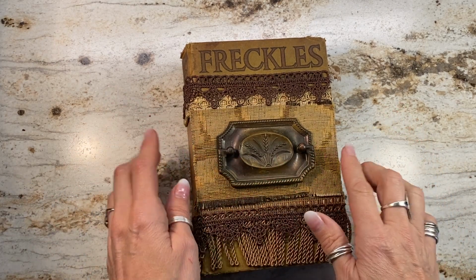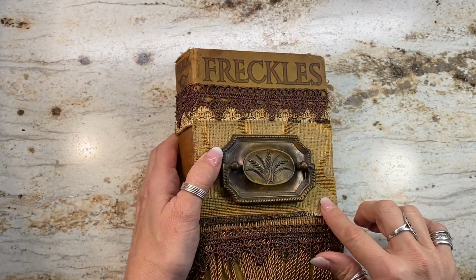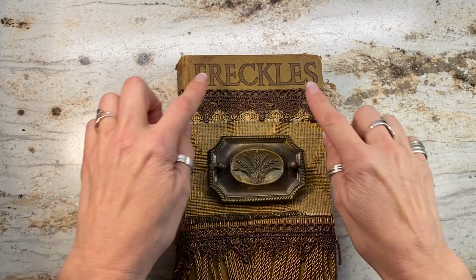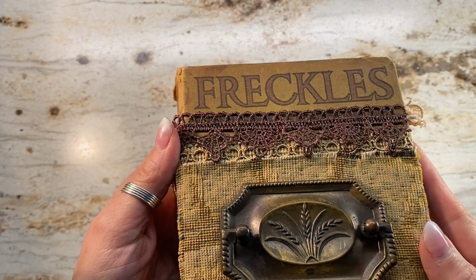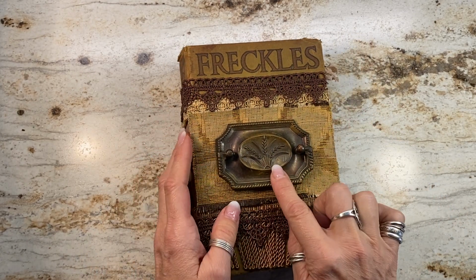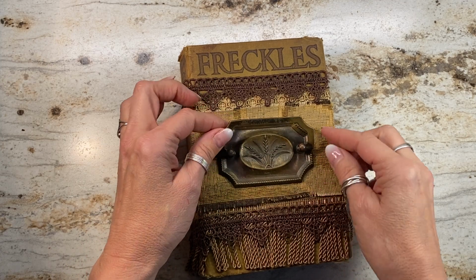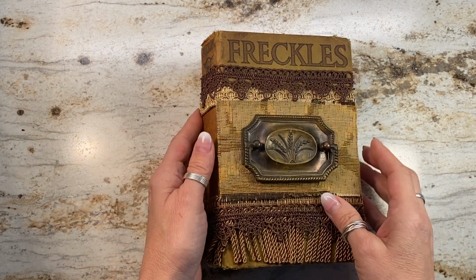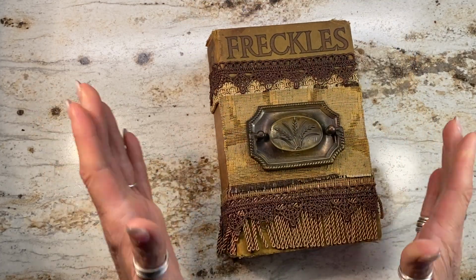But anyways, what I've done is I've taken some vintage upholstery fabric and covered up that image, left the title because I just think it's fabulous. I think the font and the colors of it are wonderful. And I added this 1800s drawer pull with the wheat on it, and that is a little brass handle, and just some fringe, and I think it's fabulous.